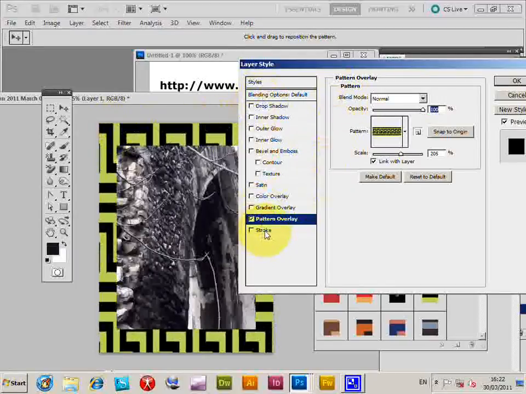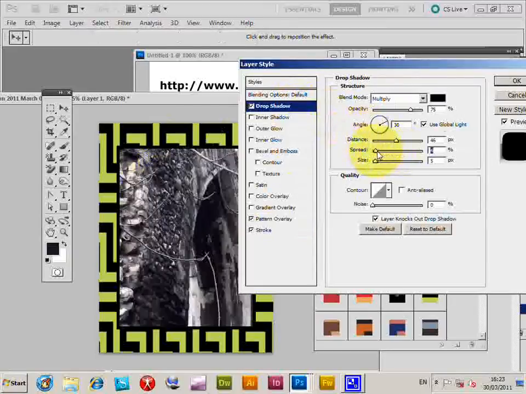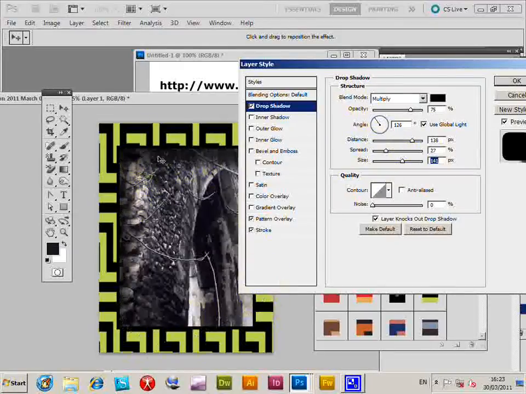I'm also going to add a stroke to the design, just an inner sort of frame. So I'm just going to quickly resize that, so you just see the frame. And then I'm going to add a quick drop shadow to give it sort of a three-dimensional element. So change the spread, add size, and then you've got a shadow just there, just along there. Just see the shadow there.